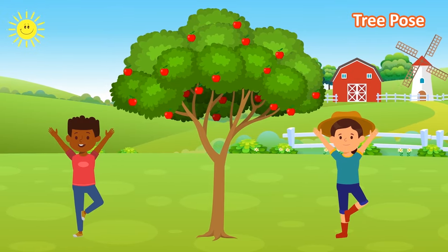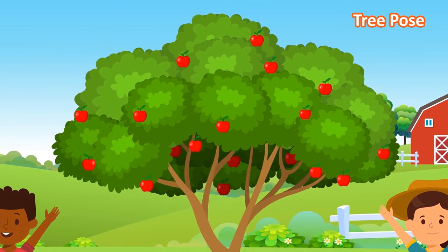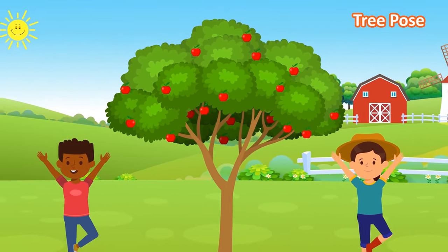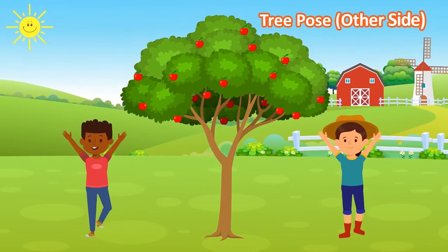Now look at me, I'm the biggest apple tree. If you want to climb on me, you can pick an apple from my leaves.